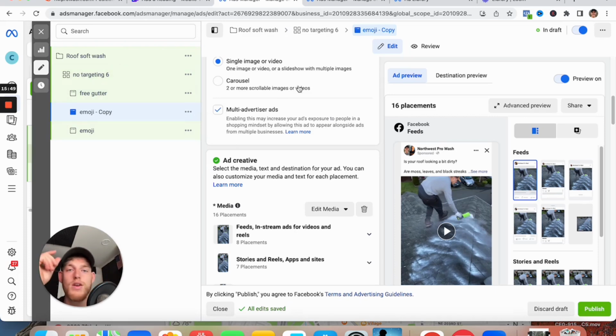That's another question that people get: how much should I spend? How much, or when should I shut the ad off? So I like to give it 3 to 4 days before I have any sort of data. People will come to me in my private group or whatever, and they'll be like, I've spent $5 a day and the ads aren't working. I'm like, bro, for 3 days, you spent $15 on an ad and it hasn't worked.